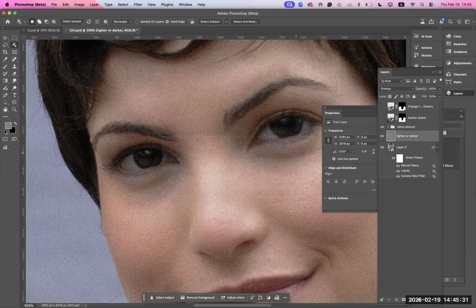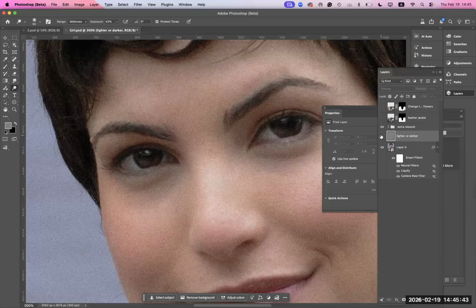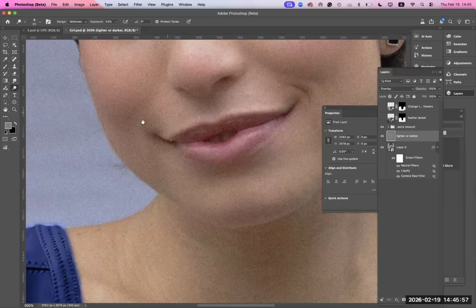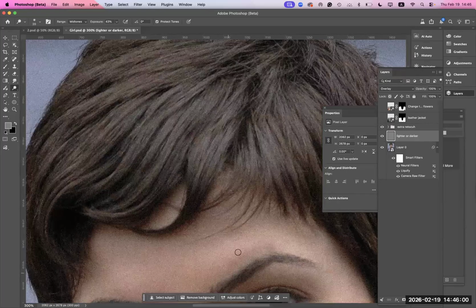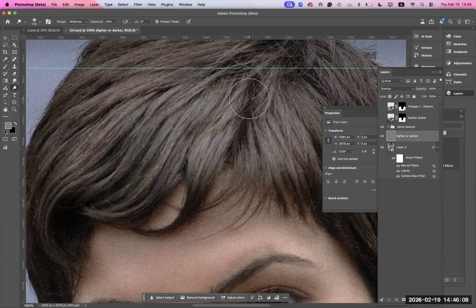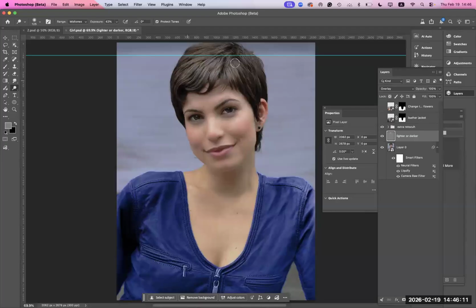So I'm going to click OK. So now I can go into my dodge tool. So you can see on and off. I didn't do a good job because my brush is a little bit too big, but I can also go back to this area. I'm making her eyes a little lighter. And I'm going to go in, the teeth are not there, that's okay. But maybe I'm going to go in and make the hair a little bit lighter over here. Just give it a little tint. And zoom in and look at that.